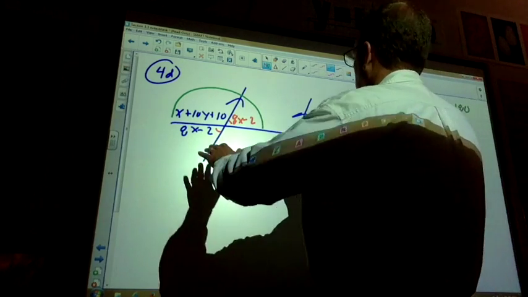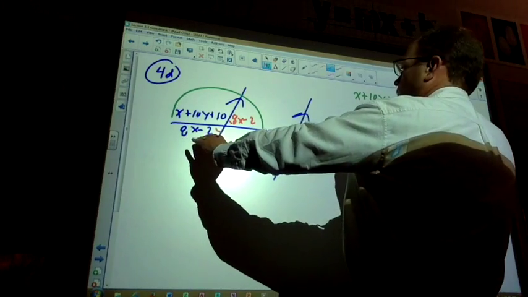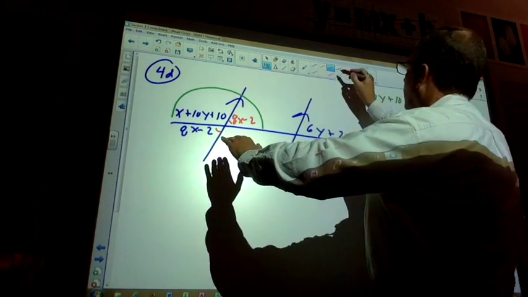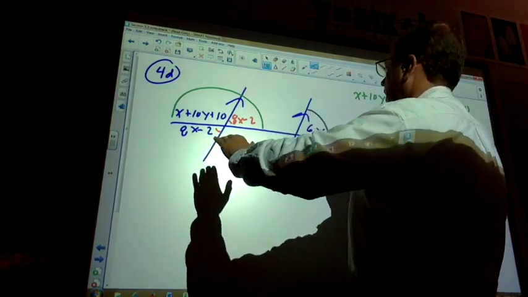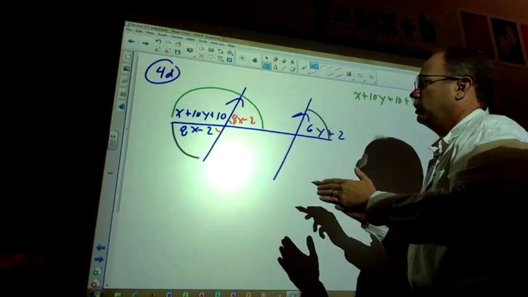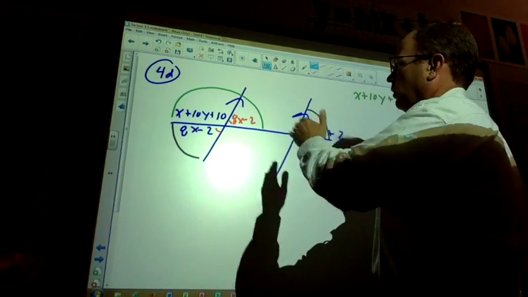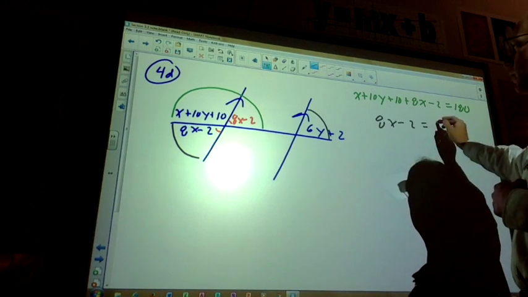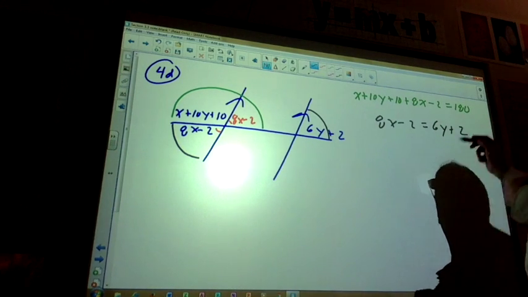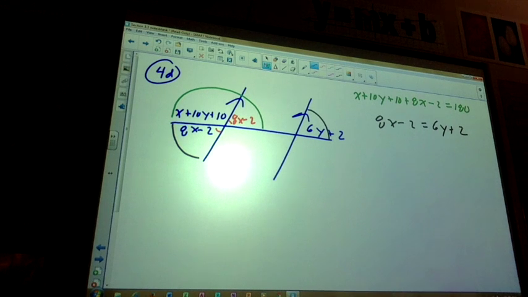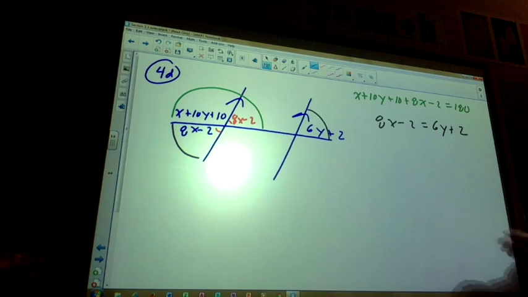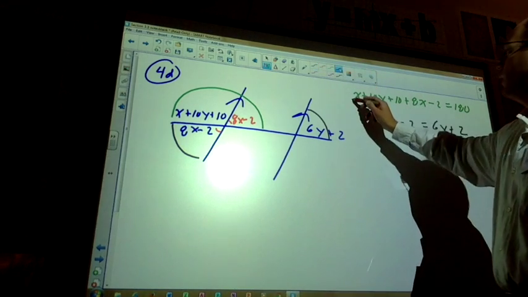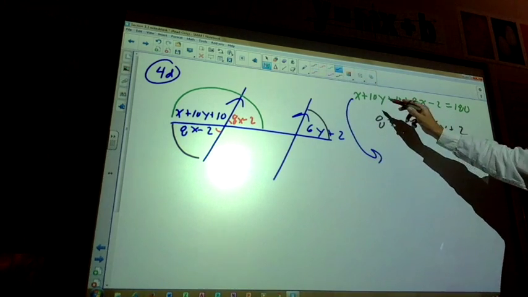And then I could use alternate exterior angles. So those two are equal to each other. So that would be here and here. Alternate exterior, or being I put it here, I could do corresponding, doesn't matter. They're still going to be equal. To get that. So now I have that green equation and the black equation, so let's just do them in blue. So let's take this one and just clean it up a little bit.